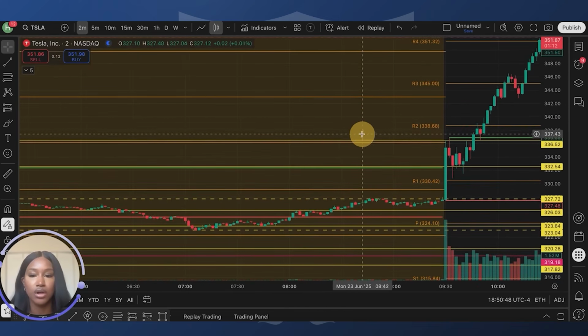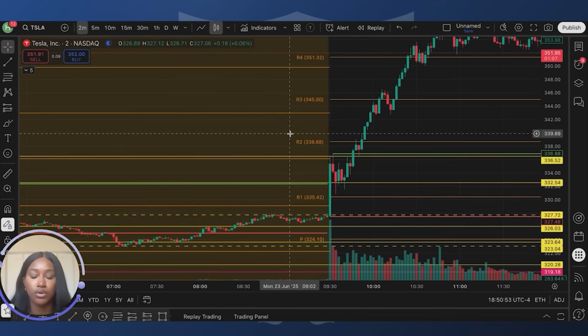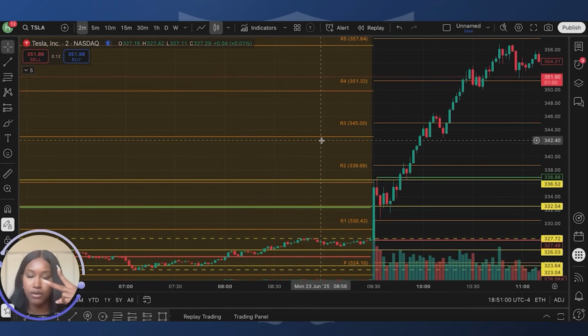First things first, my friends, we're going to talk about critical levels, okay? I like to draw critical levels every morning, and I also drop those in my Discord for my group fresh every morning. Four of those levels are pre-market high, pre-market low, yesterday's high, and yesterday's low, because we trade whatever the market gives us, right? We don't have to have a bias of the upside or the downside.